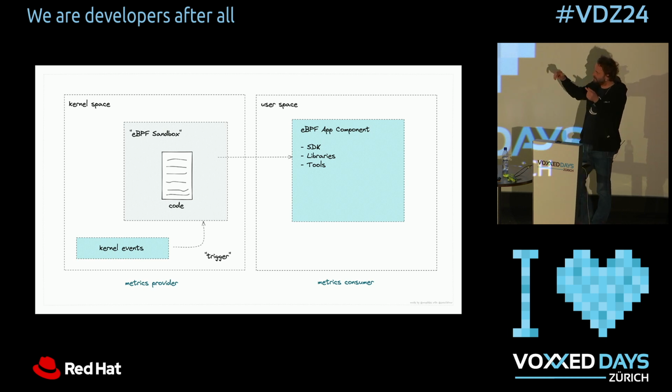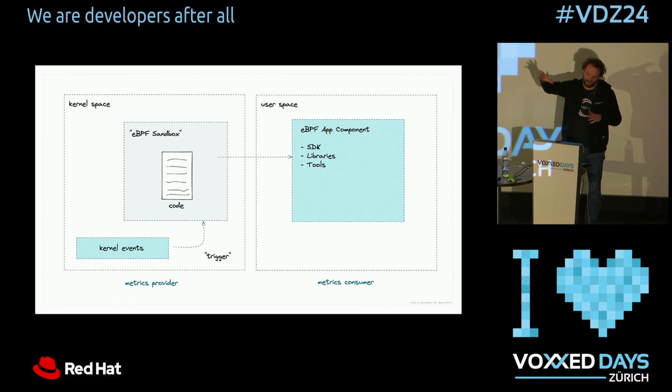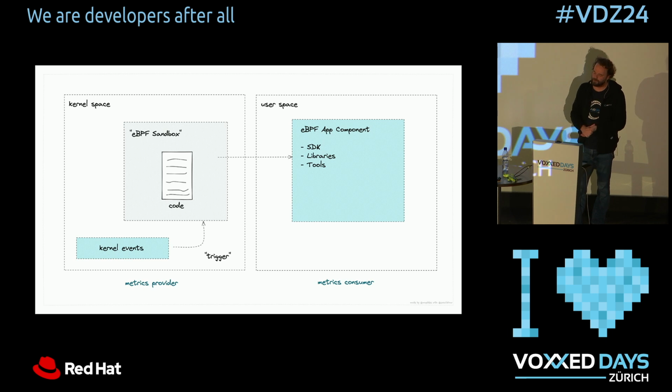Now I make a quick excursion into the world of Linux, and what you basically see here is a Linux environment which has a kernel space and a user space. The kernel space is normally where your low-level code runs, things that make the core of the operating system, things that should always be running and never failing, and things that shouldn't be changed. So changing the kernel is something you really need to know what to do.